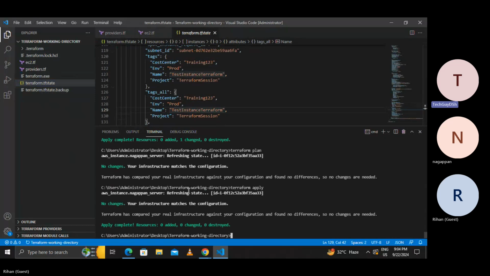So Terraform plan doesn't make any changes in the state file. Even when applying, it says your infrastructure matches the configuration. Terraform compared your real infrastructure against your configuration and found no differences, so no changes are needed. You see 0, 0, 0, but it has updated your state file. Clear? So all scenarios are cleared.